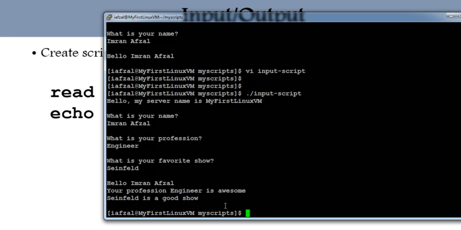So that's just a simple example of that. It's like your little script, a wizard that will take all the information and send it out on the screen. You could also take that information and put it in your database, send it out in an email, or whichever way you want. So that's how you work with input and output scripts.